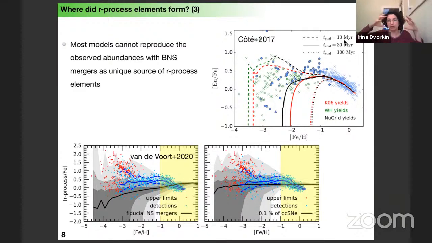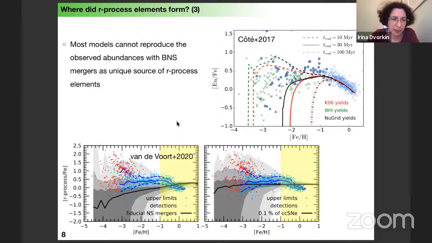So that means that you form the massive stars, and of course, relatively quickly they collapse and form a binary. But then it takes only 10 megayears for the binary to merge. But that's extremely short. Most of them probably don't merge on this time scale, and this is what we know from stellar evolution models. And when they take a delay of even slightly larger, 30 megayears, they already cannot at all catch this evolution here.